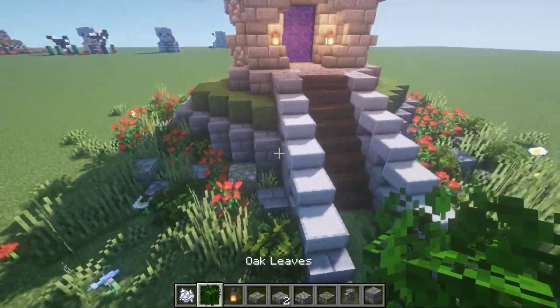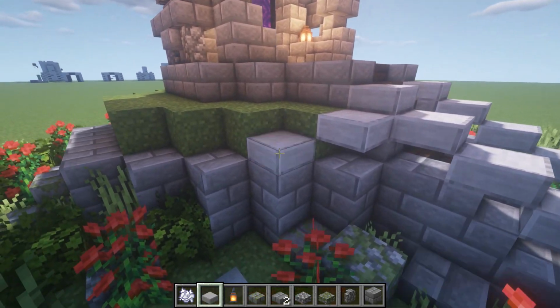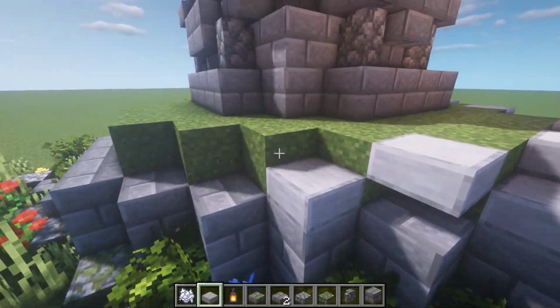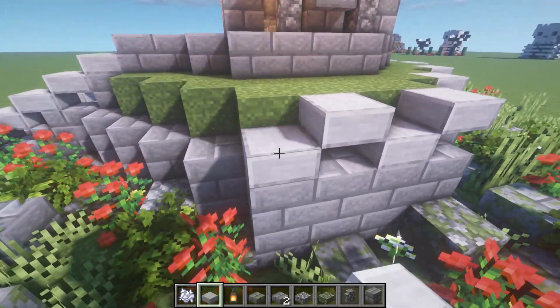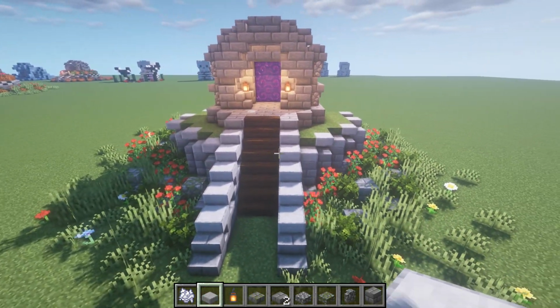And then obviously we've got these side bits here which are looking relatively plain, so pick up the smooth stone slab, place one there, place one down, up, down, up, down, up, down, up, down, and just basically repeat this the whole way around, and then that will fill up this section and make it look less boring from the side, so you can't really see the grass too much, and it gives you this nice little pattern.